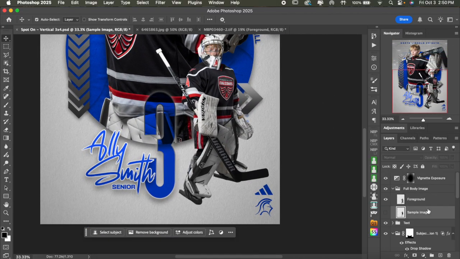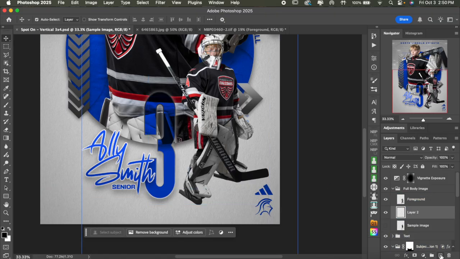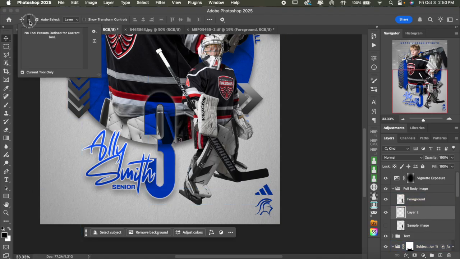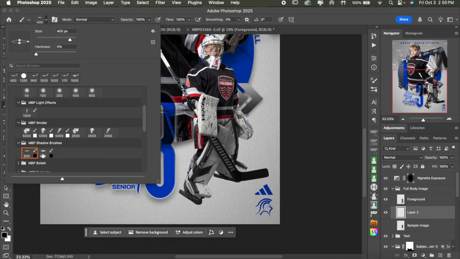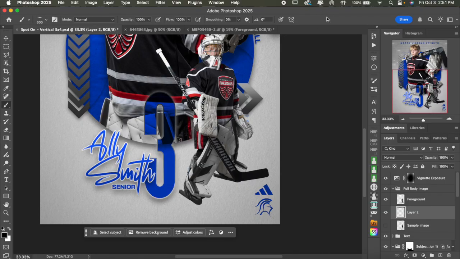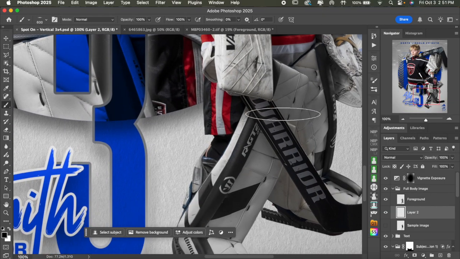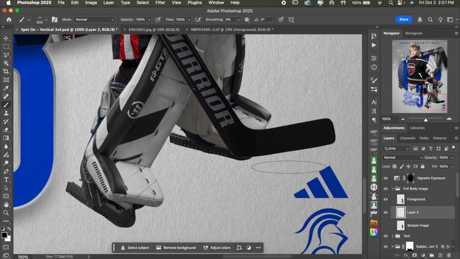Okay, so let me hide this other layer. And first thing I want to do is come under here. If you haven't created shadows already, I'm just going to create it for this guy real quick. I'm just going to create a new layer right under him. And I actually have a shadow brush, but if you don't, hit B for brush. If you don't have one of these, it's real easy. Just grab a big round soft brush like that and just squish it like that. Super easy. Alright, we're going to create shadows across a few layers here.